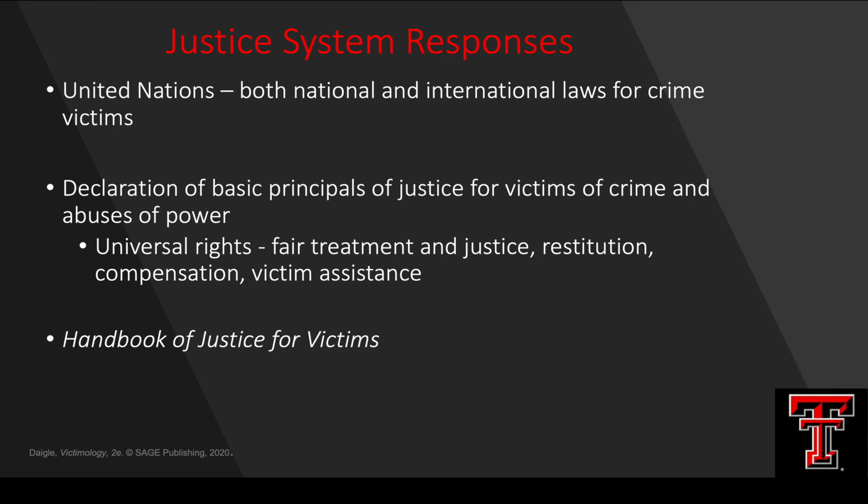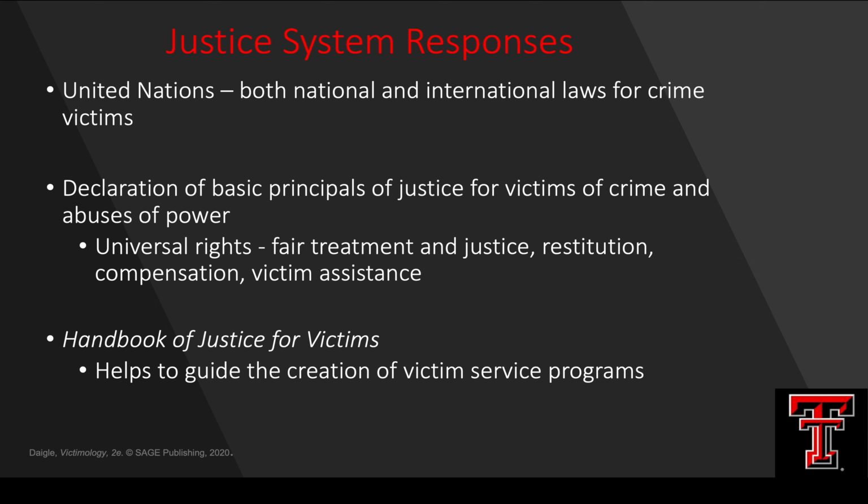The United Nations also put out the Handbook of Justice for Victims. In a lot of developing countries, maybe they don't necessarily have victims' rights. They maybe couldn't get organized in order to do this, or didn't know how. So the United Nations helped them out by making a handbook that allows developing countries to create victim services programs. They give recommendations on the best victim service solutions to use, and they also give training on how to best assist victims of crime in their country.